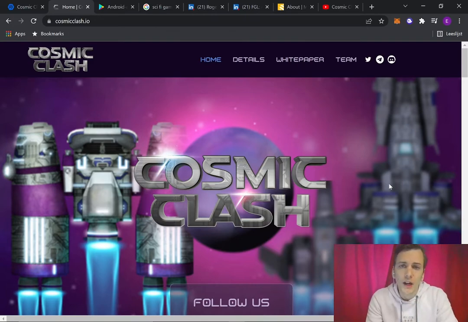You probably know it by now. We first take a look at the website, their design, their game, their team, and basically determine if it's worth a deeper investigation, right guys? Because we research a lot of games and projects each and every single day. We need to be quickly able to determine if it's a gem or not, okay?